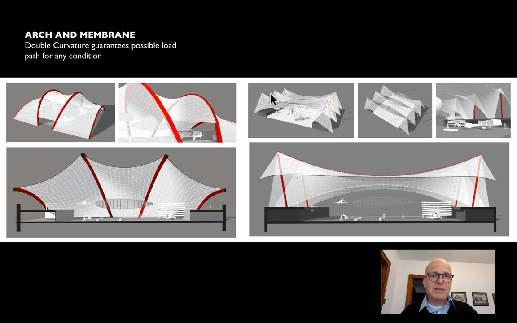And again, what that means is that the tent will be able to carry wind loads, uplift, lateral loads in any direction, either through the very long curve here, right, that's basically holding the structure down, or through the long curve here that's holding the structure up. And if we cut plan sections, we'd find that there are curves in the membrane structure that can accommodate wind load from any direction as well. So double curvature is one of the ways that we have to fight unpredictable loads on these very lightweight and very vulnerable structures.